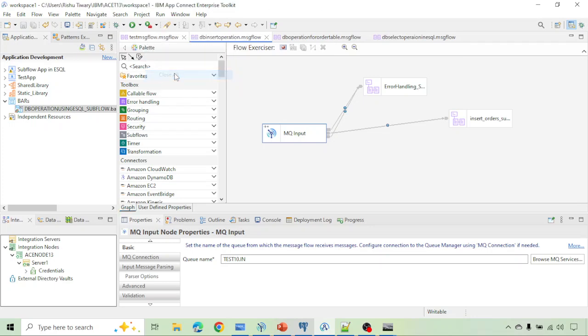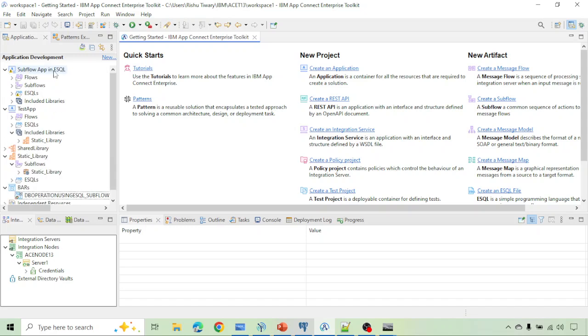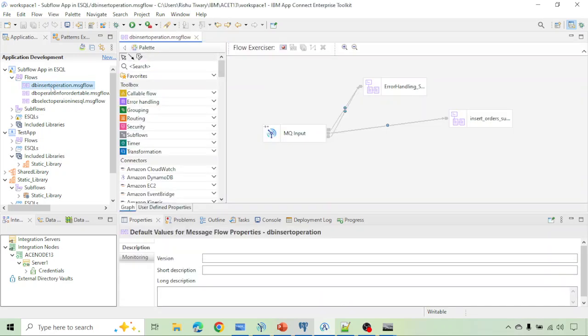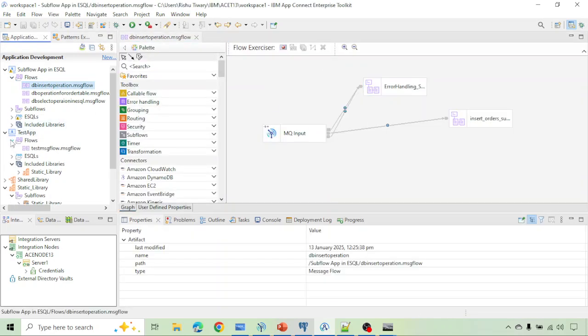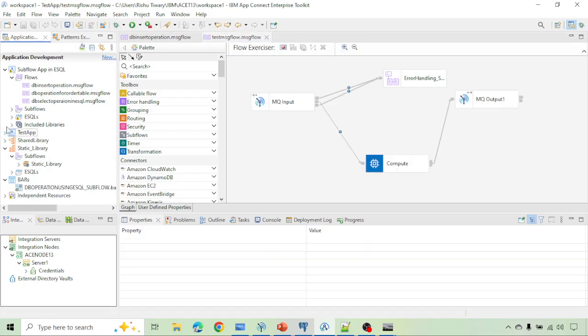So what I did for now is I created a shared library and referred the shared library to both applications, the test app and the Subflow app in ESQL, and I used this library that we have referenced in the main message flow in both applications. Now I am going to test this.